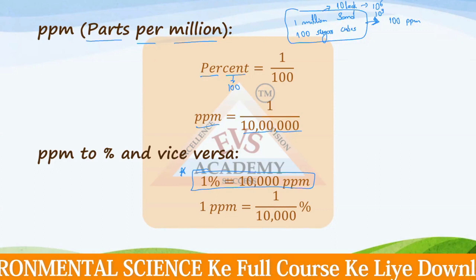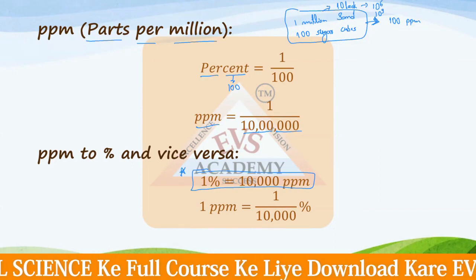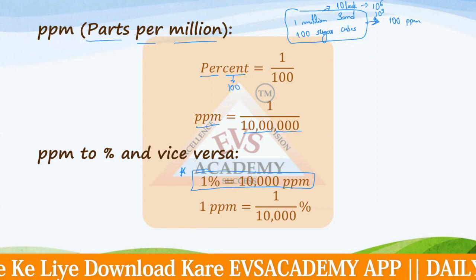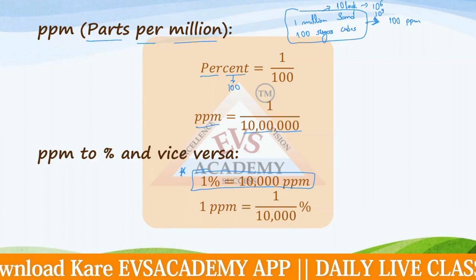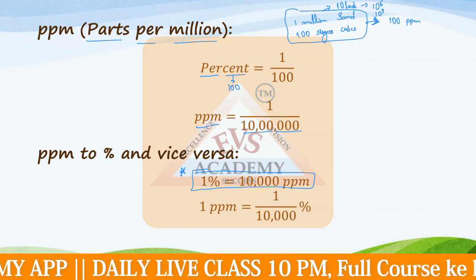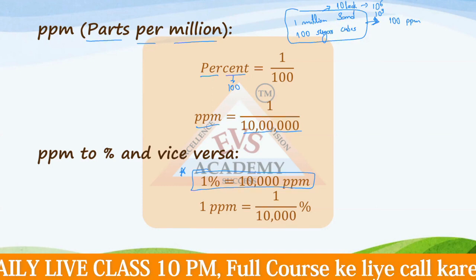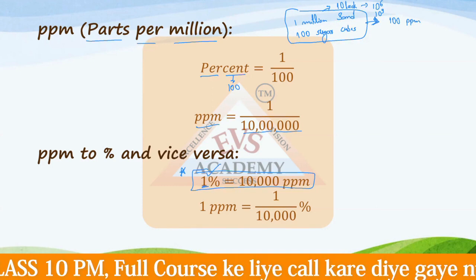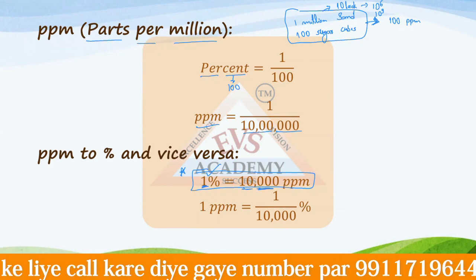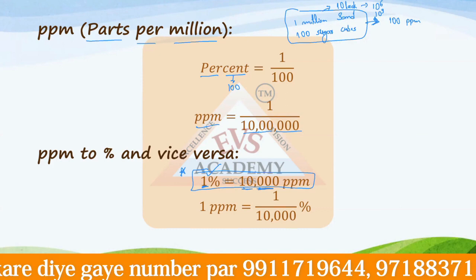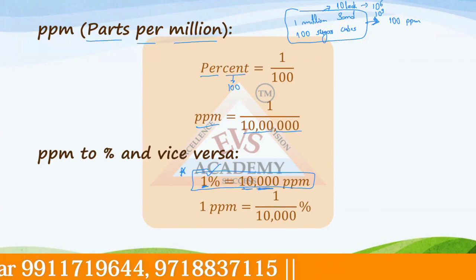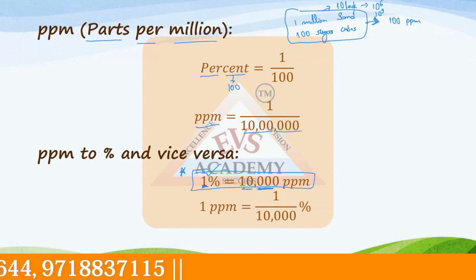If you ask me how to convert ppm to percentage or percentage to ppm, always remember that ppm is per million, percent is per 100. So the ppm value would always be higher as compared to the percent value. Percentage, you can see I am having only one here. This one is equal to 10,000 ppm. So ppm is a smaller unit, and generally we have a smaller unit in large numbers. It is obvious. So that's why we are giving 10,000 ppm here. It is equal to only 1%.